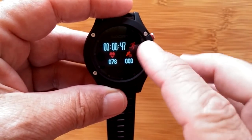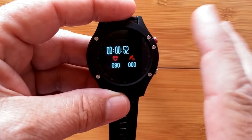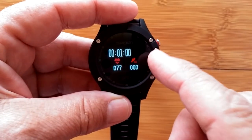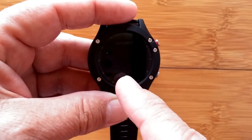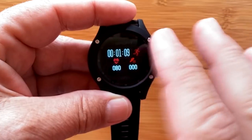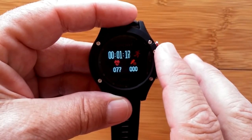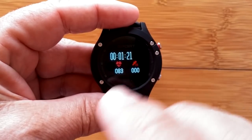But here's the trick about the GPS. If you set it all up and do this when you're about to do your run and you're outdoors, it will take from 1 to 6 minutes, they say, for it to acquire GPS the first time. After that, see, there it went off. Now watch, when I touch the button, it comes back here, not back to the opening screen, but you have to be in the actual running mode. So what I'm saying, you let it acquire GPS, the watch will vibrate. When it does, it's locked and it's solid and it's working.